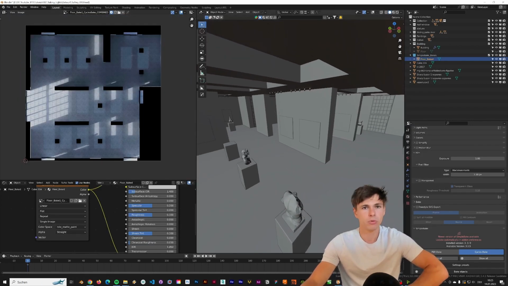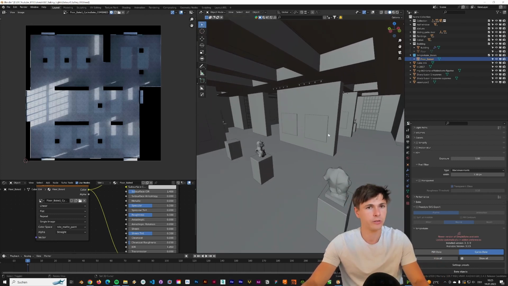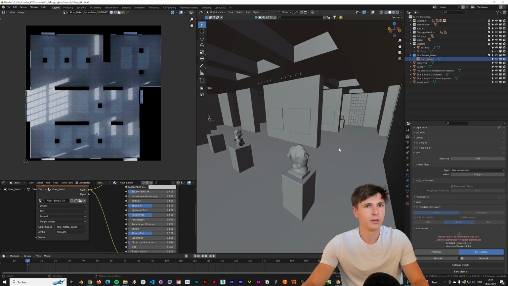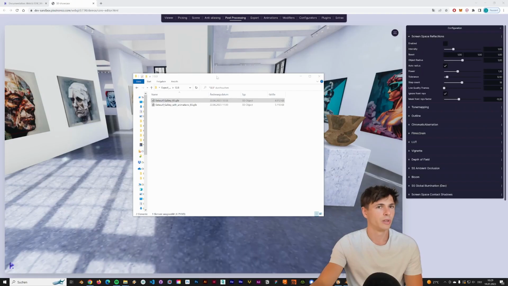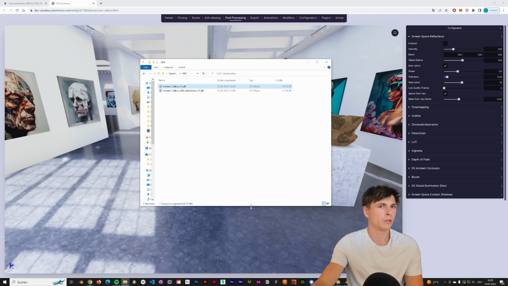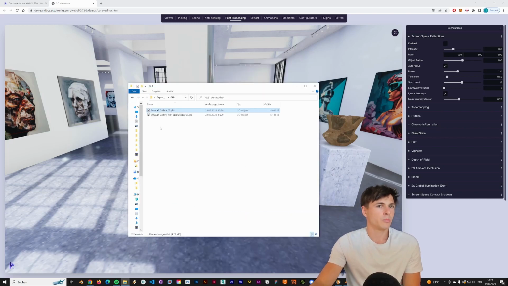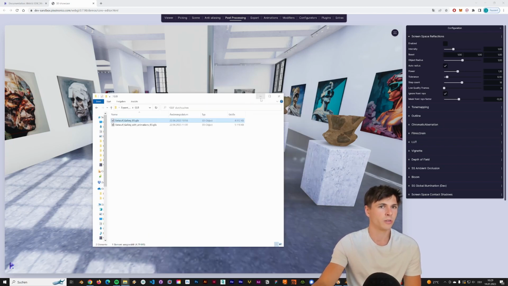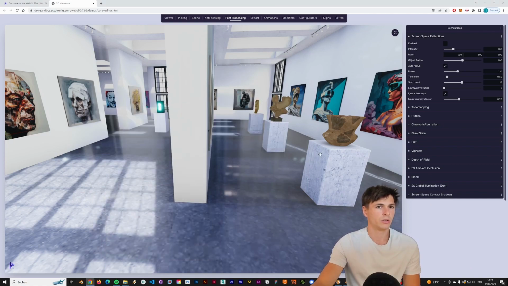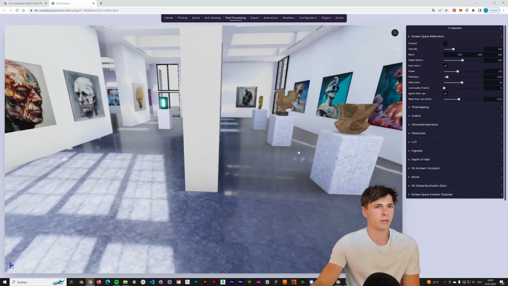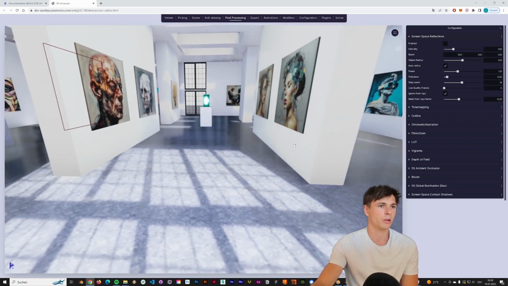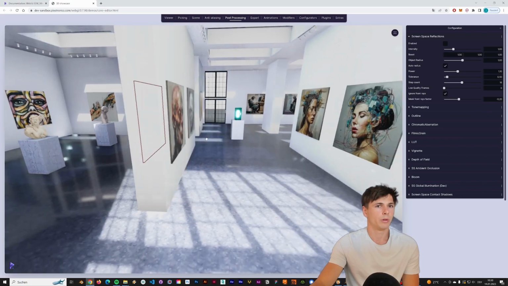Now you want to repeat the process for all the objects inside your scene, and then you can also delete the original objects and clean up your file. I finished baking all the textures for my model now, and finally I end up with 4.9 megabytes. So that's actually a great result for a model that contains so many textures. And yeah, this is how the model looks in the browser. As you can see, all the lighting from Blender is baked into the model. So also performance is great.